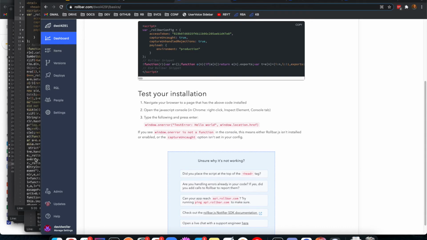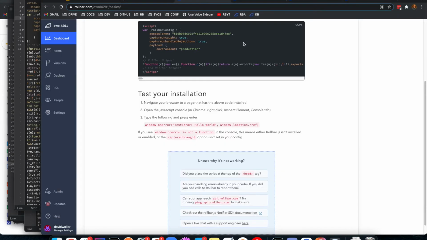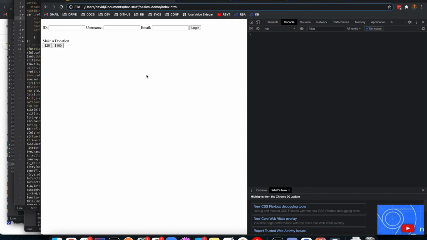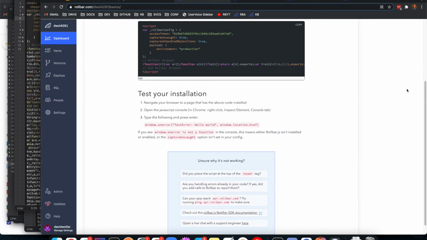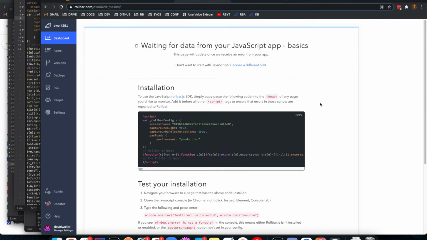So what I'll do, first let me save the updated page here. So got that saved with the snippet in place. I can refresh this just to make sure that we have the latest version. And there's a couple ways I could test it. I could just try to send an error, or I could use this command. So we'll do the command first just to verify that it works. So window.onerror, it's going to send across this as a test. So it returns us this message, undefined.